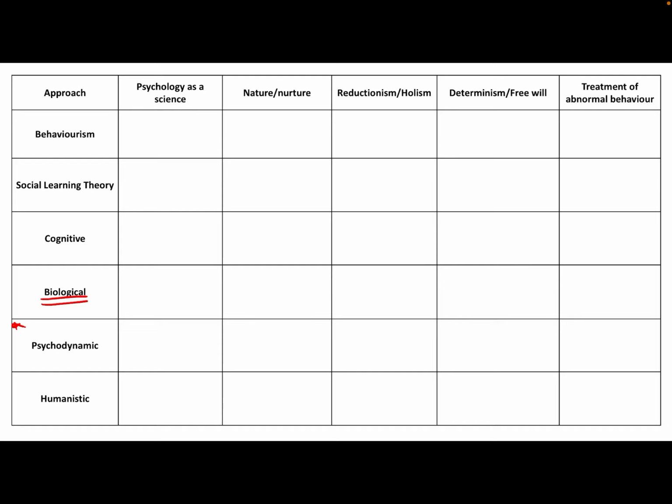I am well aware that if you search online for a comparison of approaches table, there are lots available. I am telling you that none of them are sufficient for you to get above a C when it comes to this comparison of approaches section. You can use that as a starting point, but you must spend some time thinking about each of these approaches and being able to elaborate. Each of these ultimately is going to make up a PEEL paragraph. So you need to make sure that you've got enough evidence and elaboration and examples in there so that you can provide a well-reasoned discussion for each approach.